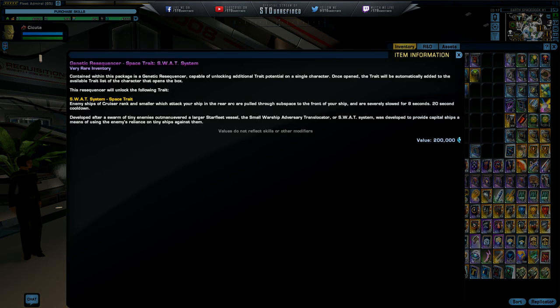Enemy ships of cruiser rank and smaller, which attack your ship in the rear arc, are pulled through subspace in front of your ship, and are severely slowed for 8 seconds. 20 second cooldown. Deployed after a swarm of tiny enemies maneuvered a large Starfleet vessel, a small warship adversary translocator or SWAT system. What? Who came up with that? Was deployed to provide capital ships a means of using enemies' reliance on tiny ships against them.